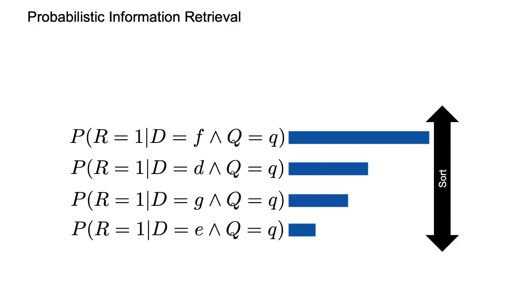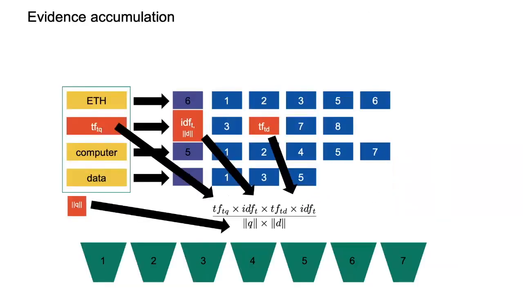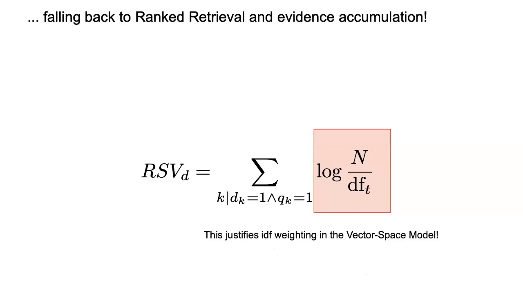So what we do is we use this magic trick of the Bayes formula and swap around the sides. And it turns out that then it becomes easier if you throw in a lot of simplifying assumptions, which we had to do. And then, surprise, surprise, we arrived at something that is the sum of the log of N over df_t, which gives us the justification for having the IDFs in the evidence accumulation, right? Okay, and you see that this fits with the evidence accumulation, right? You can also use this technique using these weights instead.